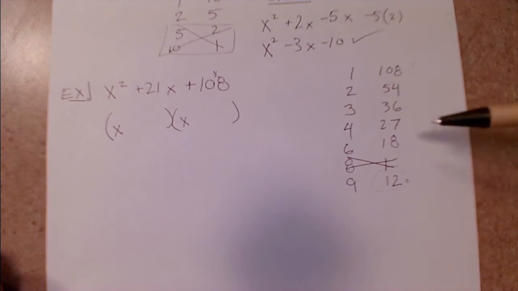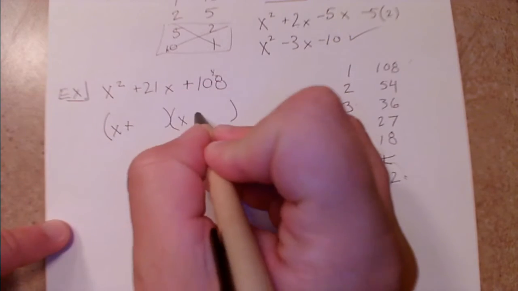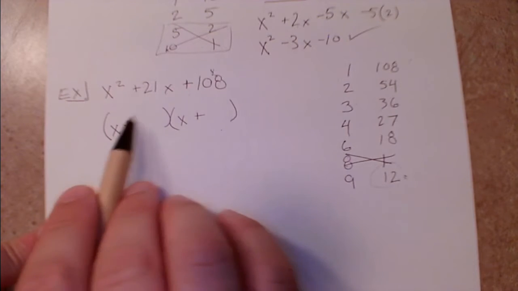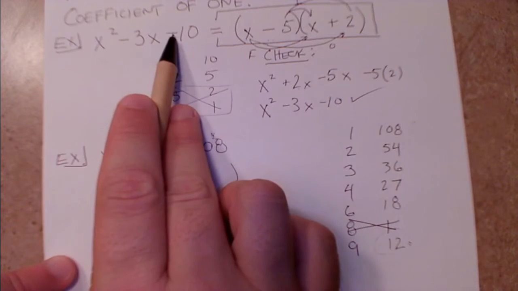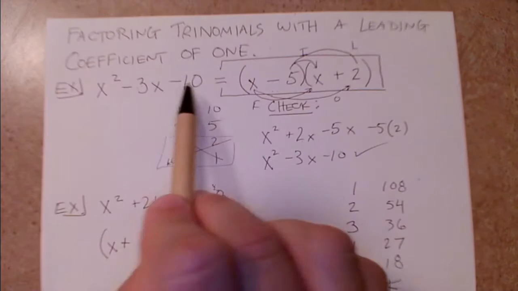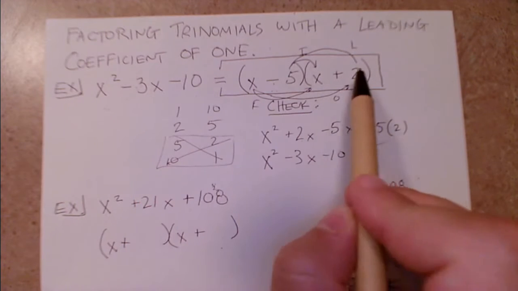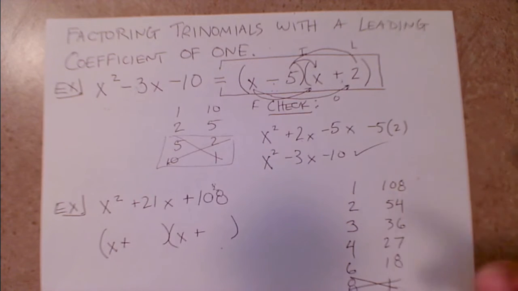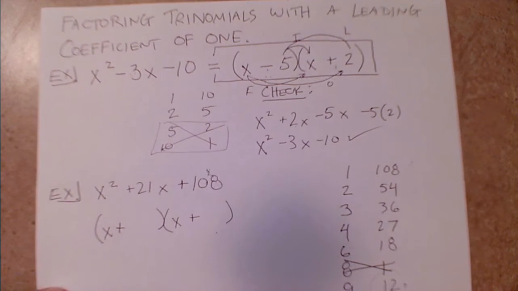As we go down the list, now I said when I started this problem that I've made it easier because if these are both positive right here, there's no negatives involved, so I don't have to worry about any sort of negative right here. The problem that I had up here, this was a negative and a negative, so I needed them to add up to give me a negative number, but I also needed two numbers to multiply to give me negative 10. And so one negative and one positive number, when those are multiplied together, I get a negative. So negatives kind of make things a little bit more interesting and a little bit more involved. You have more to pay attention to.